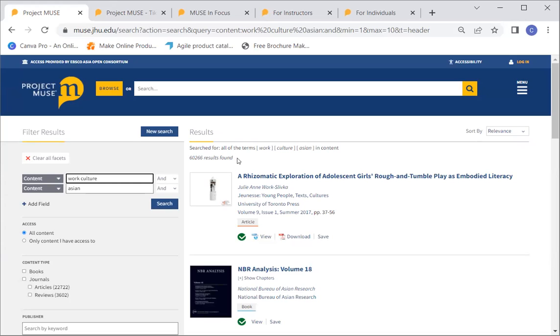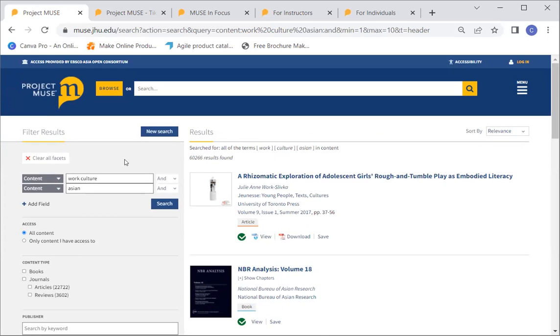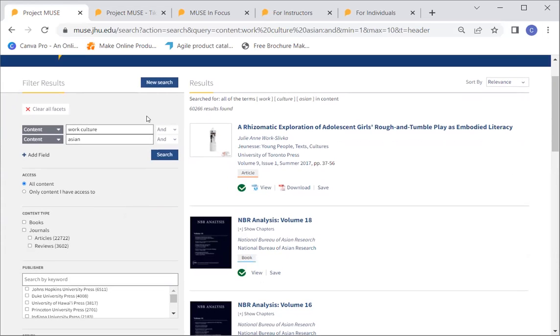So you can of course also use it over here. You can filter by content or just title, author name, but I want to search by content, and then you can do an AND, or you can do an OR, or you can do a NONE. It's up to you. So you can use some of the Boolean operators over here. So this is one of the ways to do so, and then you can click search.